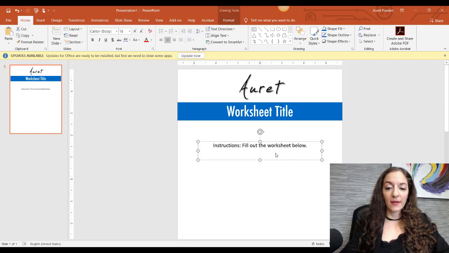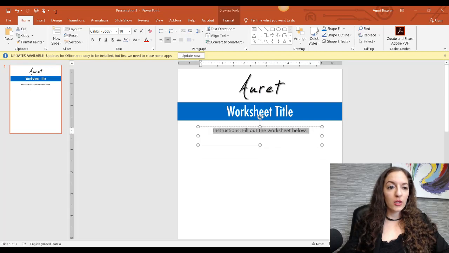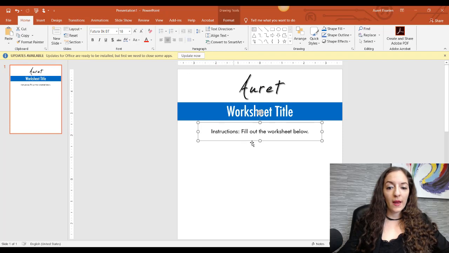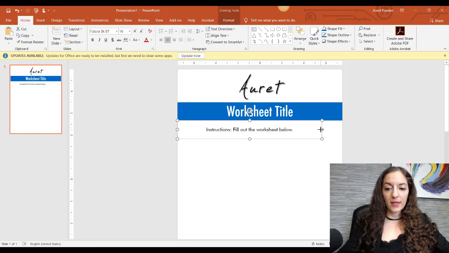I'm going to adjust the size of the box here, and change the font again to Futura BK. Okay, now I want the text to be centered in the box here. So I'm going to go to Align Text, click on Middle, and it does that nicely for me. Maybe just make it a little bit smaller and then put it right up against the title there.